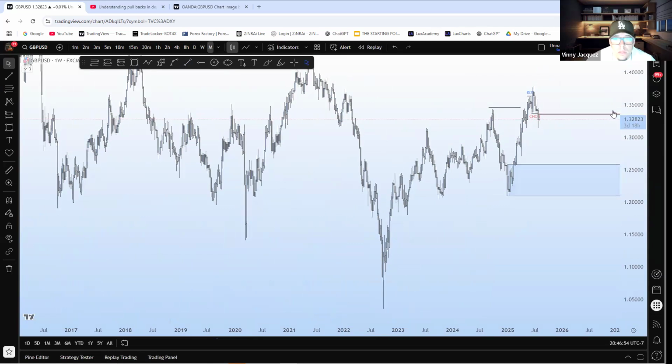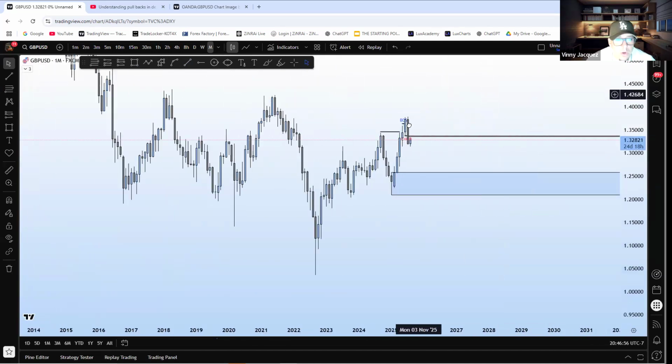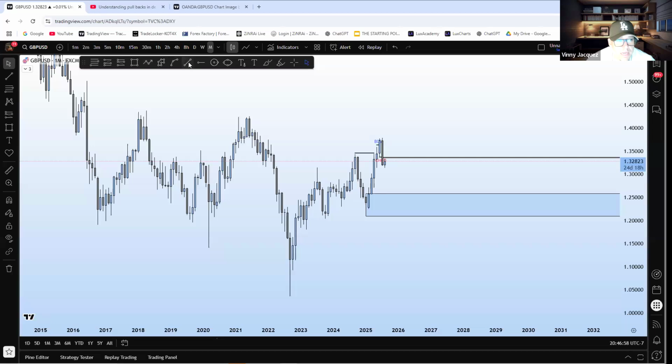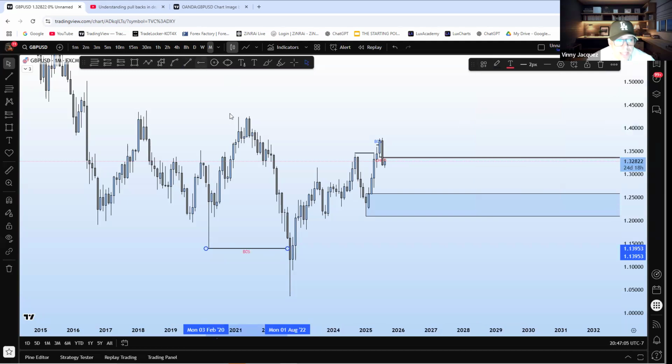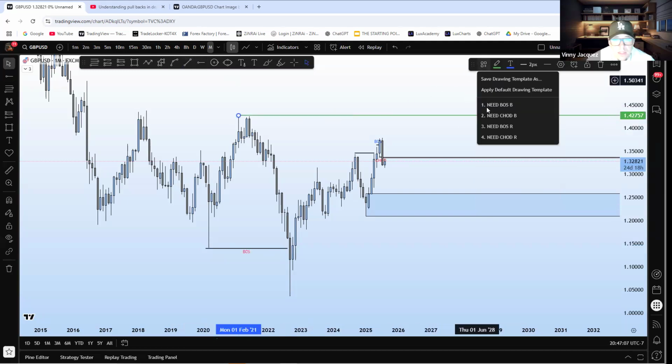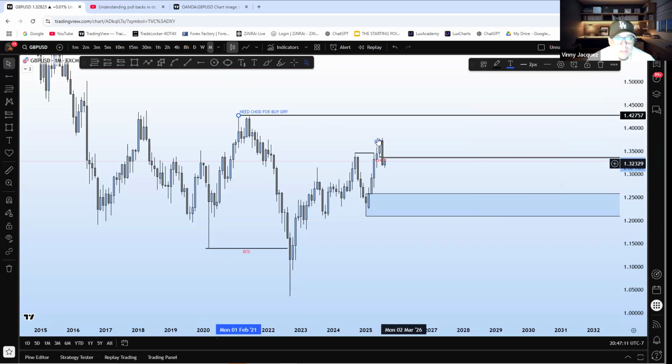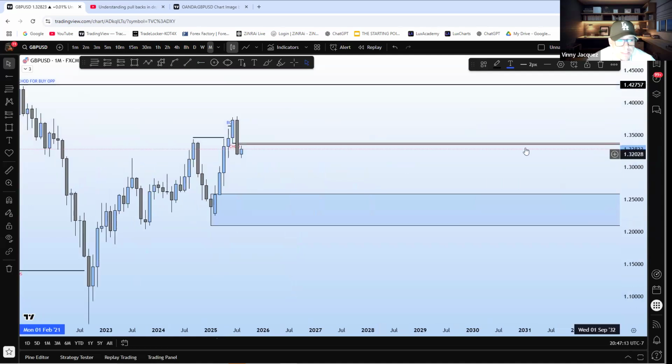Especially since on the monthly time frame, technically we're in a downtrend. Now, this isn't the cleanest area. I'm going to be very honest with you, but we have a break of structure to the downside. And technically, this is my change of direction line. So we are still in bearish territory, and the next best buy opportunity technically would be way down here.